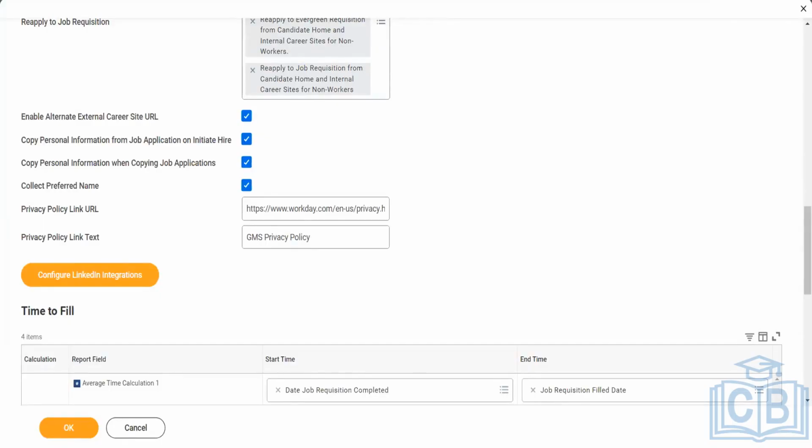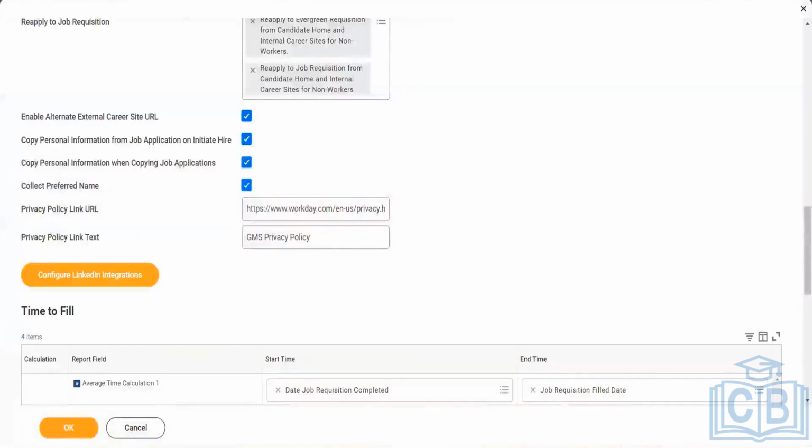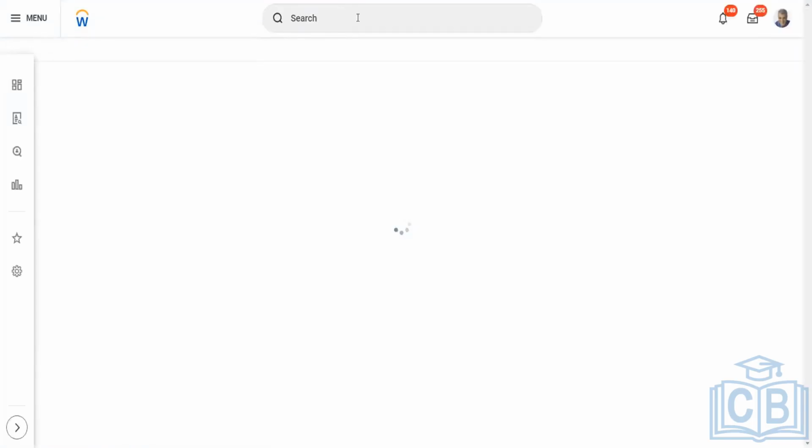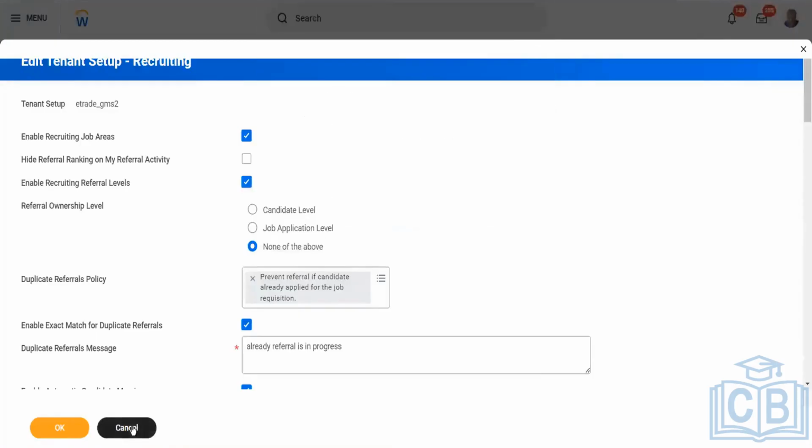I will show you the task. Like there is a contingent worker who wanted to apply. I thought this career site for non-worker could be for contingent workers and students. You can check out the website.